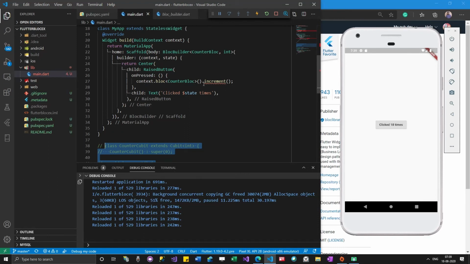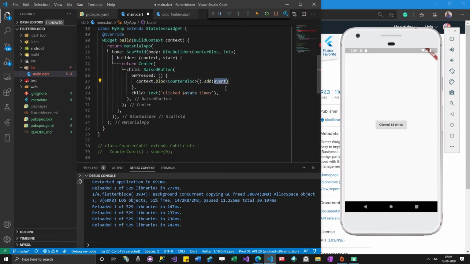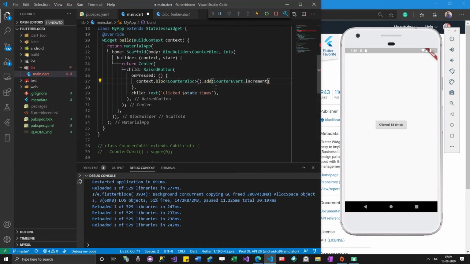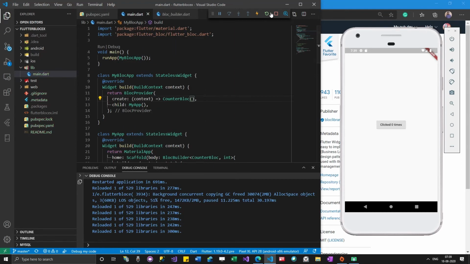Immediately you can see that it has thrown an error. So what I need to use is add and then an event, CounterEvent.increment. Here also I have to change to CounterBloc. Now everything is fine.